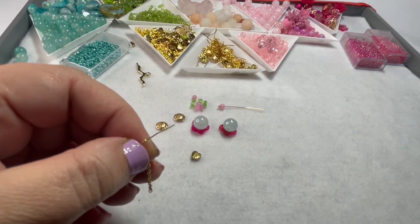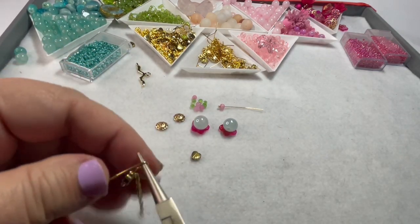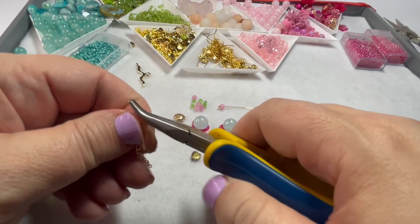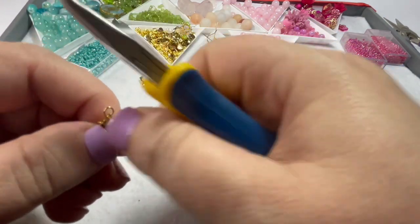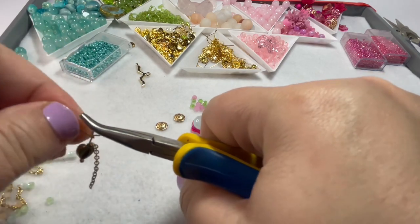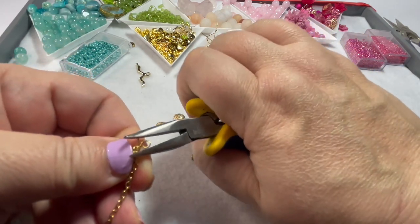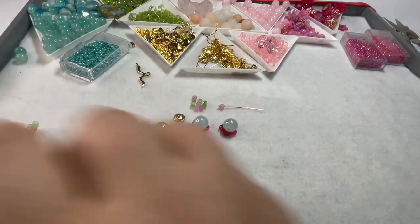Bear with me. Got to get my tools. All right. It was a little haphazard, but it gets the job done. Oops. Make sure your chain doesn't come off. Let me just open that a little. There we go. All right. Now I'm going to wire wrap this. This head pin seems to be a thinner gauge than the other one that I was using. Sorry, I went off camera there for a little bit. I tend to, when I'm struggling with something, hold it towards me and then I forget I'm on camera. So, bear with me. I'm saying that a lot tonight.